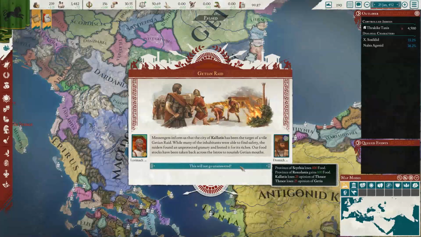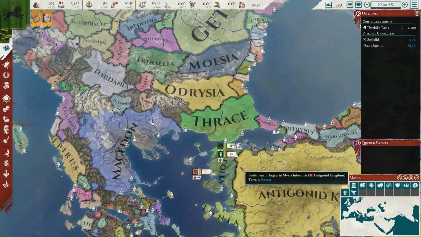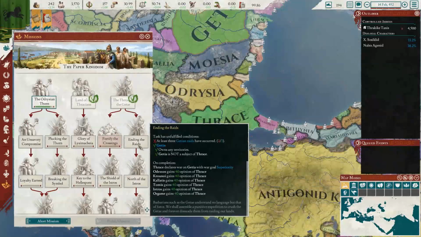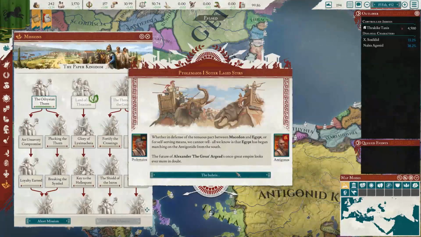And Getia has raided us for a second time, so we're almost ready for that war goal, or that mission, this ending the raids thing, although we don't actually want that right now.